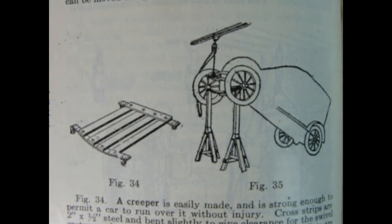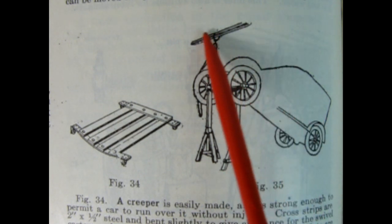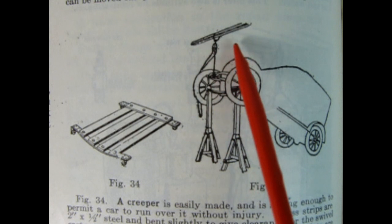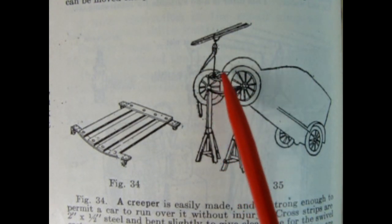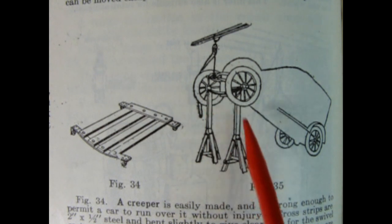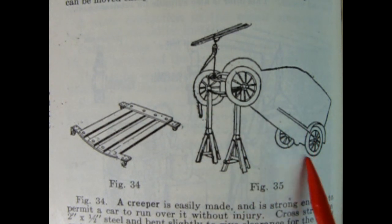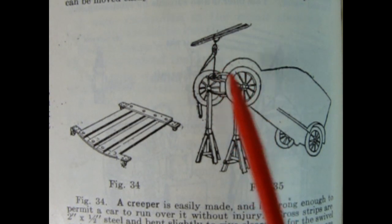Here's another illustration of the old way that they used to do things, which is really what I would call risky, even more risky than the image from before. What they have is a block and tackle supported on a metal beam up above, and they block and tackle the front axle up and lift it way up here, and then they apply these jack stands underneath. And the height of these stands are the height of a man standing up. And there's nothing back here holding the car on, only the block and tackle up in the ceiling.